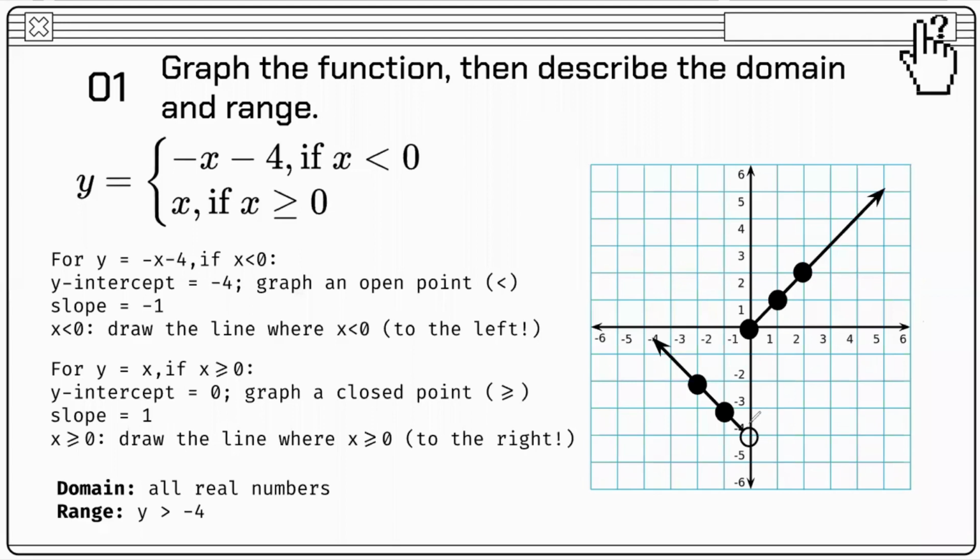I recommend that if they're pointing upward, you look for the bottommost point. In this case, that would be an open circle at -4. So since it's an open circle, you're going to have y, and then either greater than or less than -4. The way you determine your inequality symbol is by looking at the direction your lines are pointing in. Since they're pointing up, I'm going to use a greater than symbol, so your final range would be y is greater than -4.